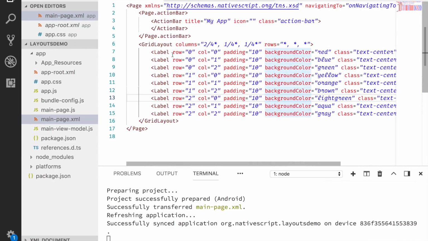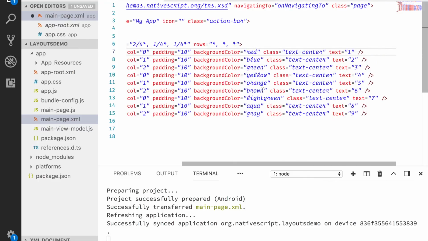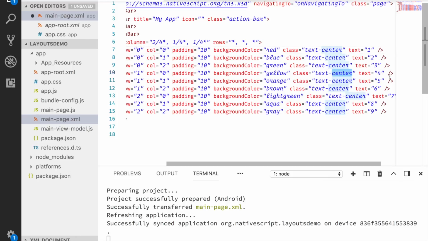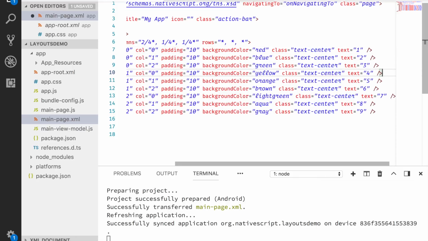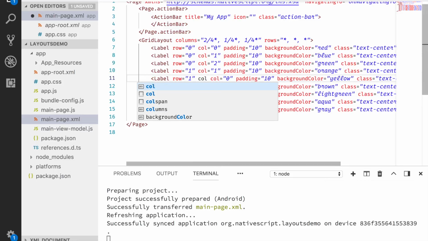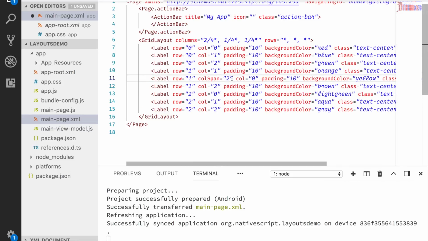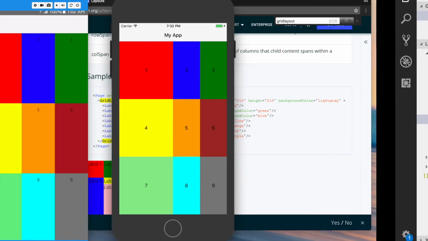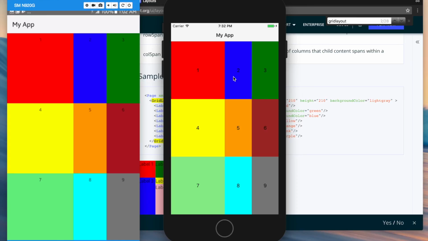Each layout also has this opacity property, and with that you can control some cool things. So you remember I did this one, line number 4. I just brought it down 1, and then I had set col span to 2, and then I gave it some margin of 20, and you saw the way it looked.